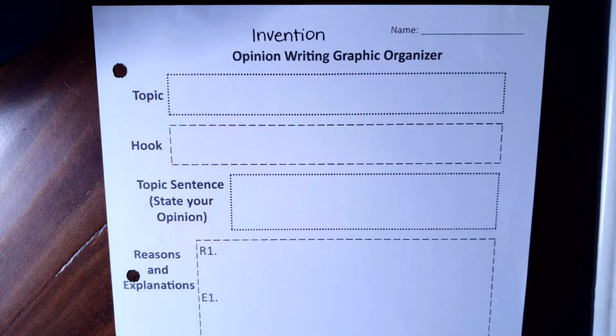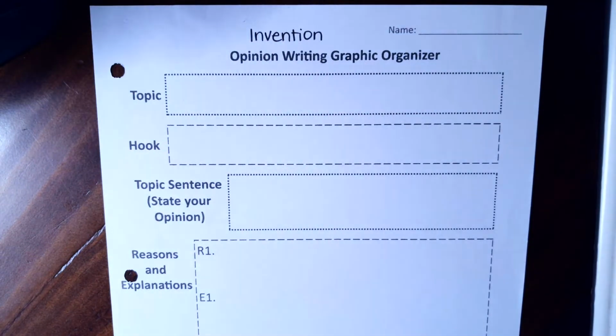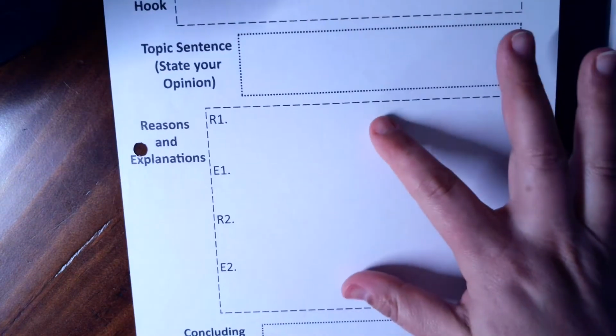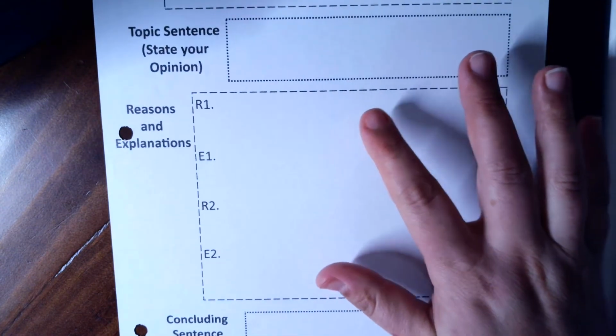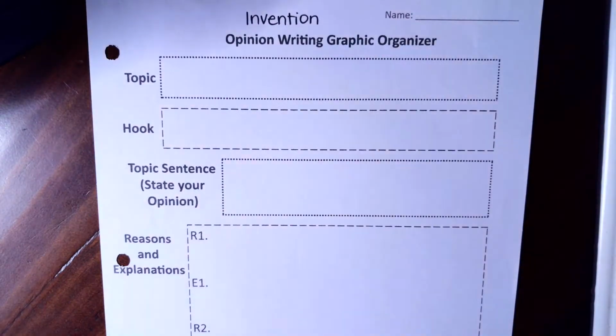You need to make sure that you have this graphic organizer to write on that says invention on the top. If you do not have it, you can go to Canvas and print one out. I have posted one there for you. It's important that you have this specific one because when you get down into your reasons, it's different than our iguana one. You also need your green sentence starters paper. Again, if you don't have that, there is one posted for you in Canvas.